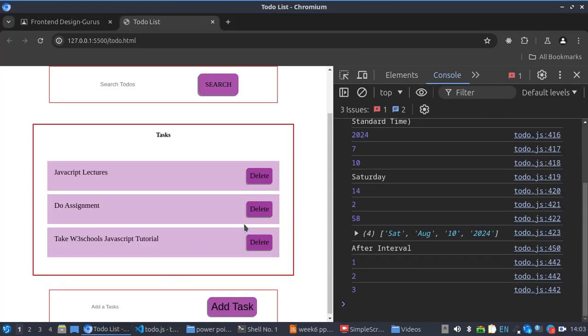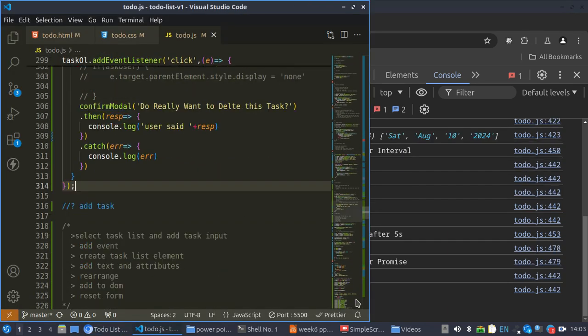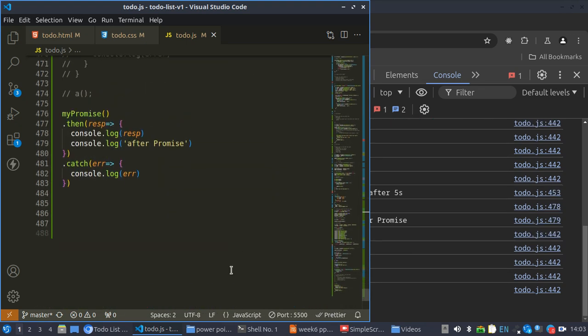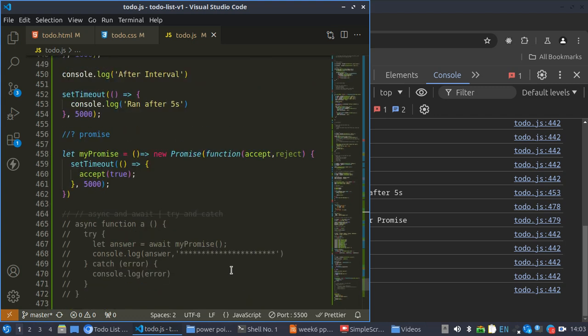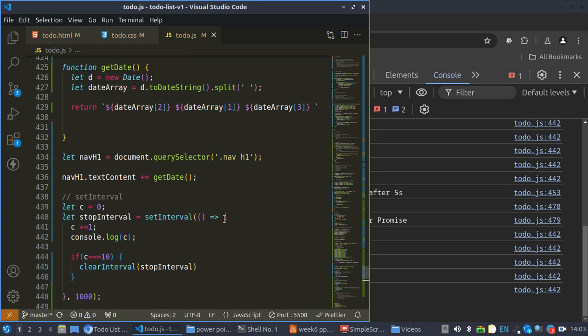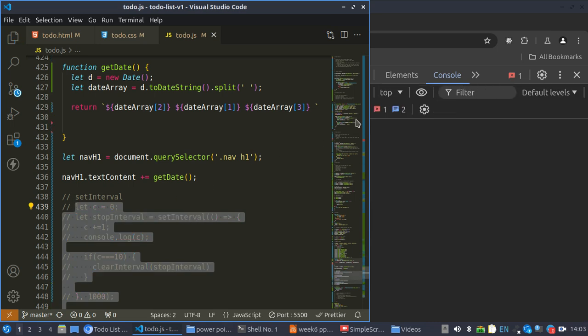So I think it's time for me to remove those anonymous functions. So this set timeout and set interval, let's clear all of that. Okay, so we've done that.